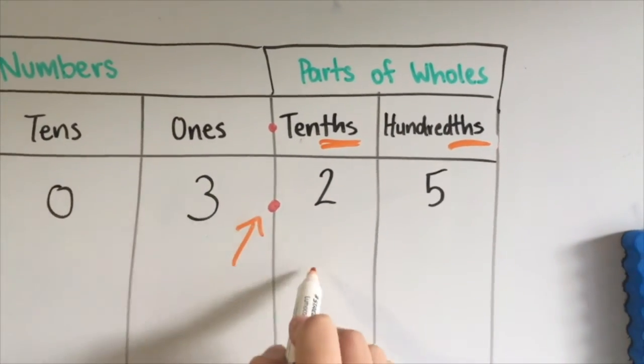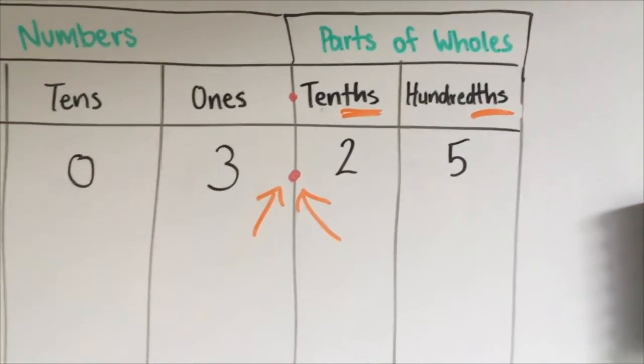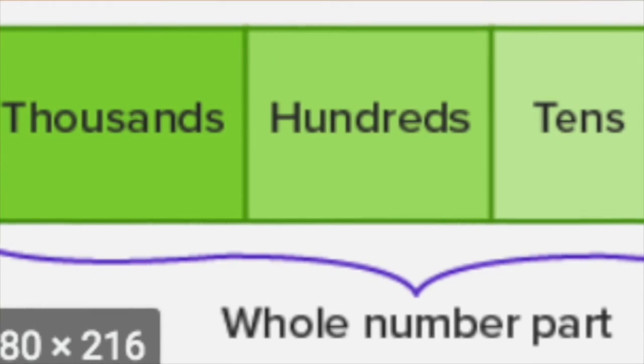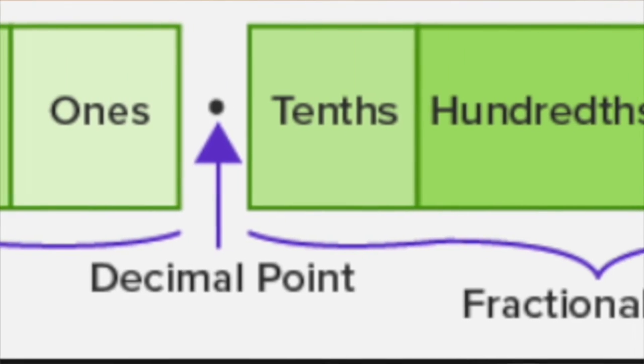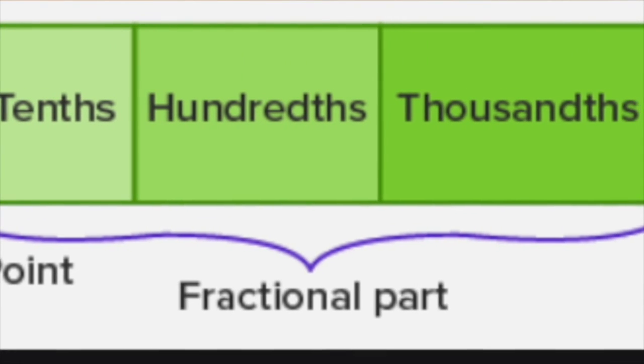A wise woman named Heather McMaster once said the decimal is a marker for the ones column. So students need to know that everything to the right of the decimal point is a fraction, not a whole number. Try using length and measurement thinking, number lines, and of course our trusty place value charts to help students visualize these concepts.